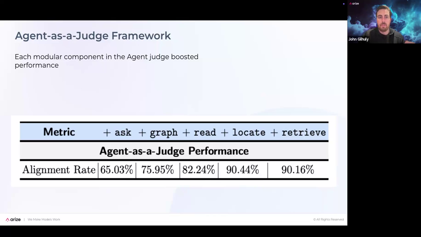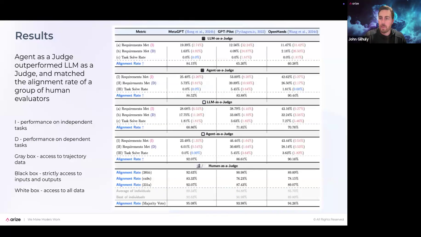And so now they have their judge agent, and they're going to point that towards the previous runs through their benchmark data set that they had created earlier on, and then get to these results. And there's a ton on here. They have one giant results table. So I'm going to spend some time talking through what each of these means. But the headline that comes out of this is that the agent judge basically outperforms a typical LLM as a judge, or LLM judge, in almost every case. I think in every case, actually, in this chart.